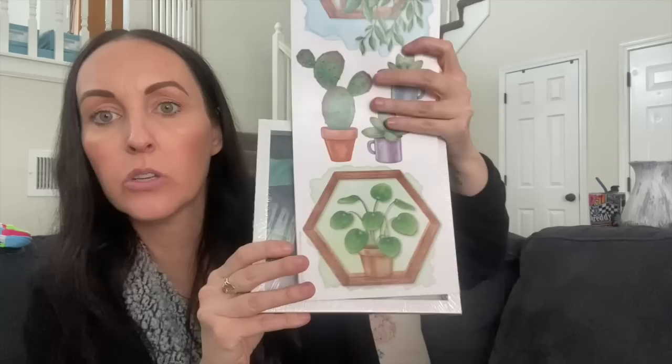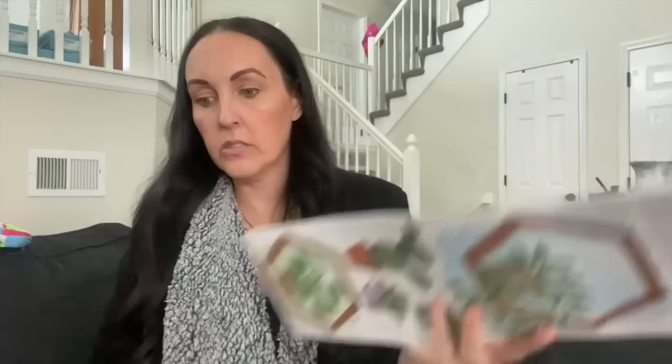But yeah, so this would be so cute. Attach some like a beaded hanger to it. So I found those. We'll see. I think those could be really cute in Baby M's little reading nook.